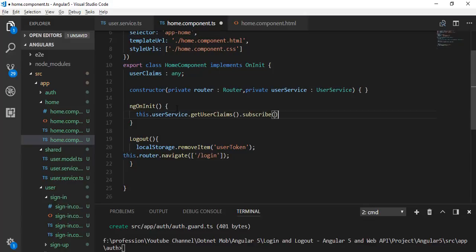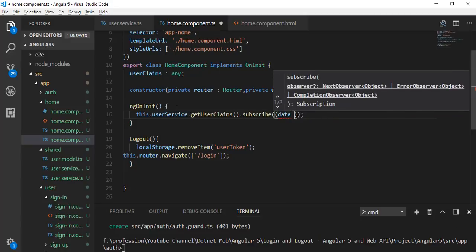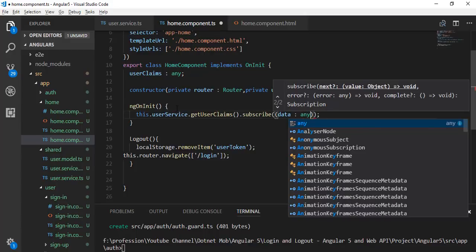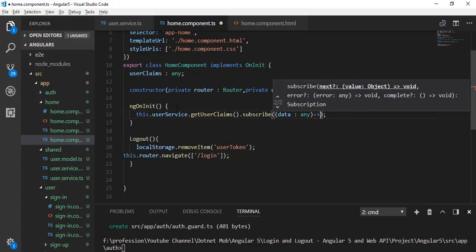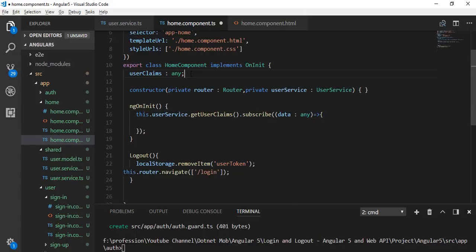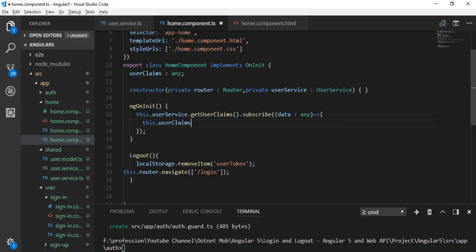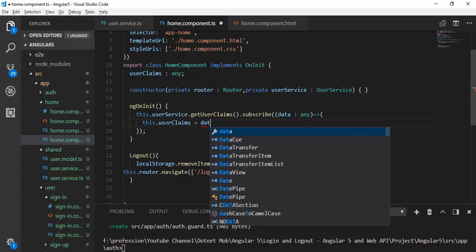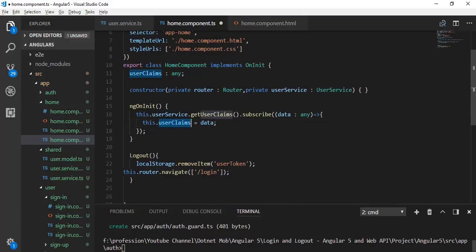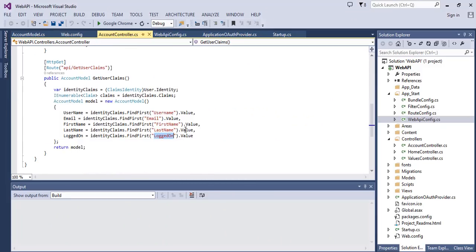Inside that, we will define an arrow function with a single parameter, data, of the type any. In order to store user claims, I have created a userClaims property here. Now we can do this.userClaims is equal to data. Inside this userClaims, we have details of the user like username, email, first name, last name, and logged-in time.